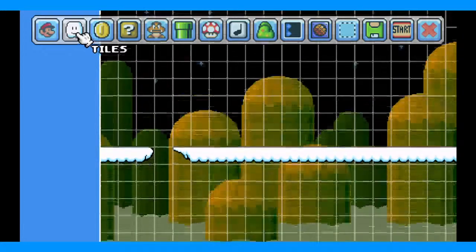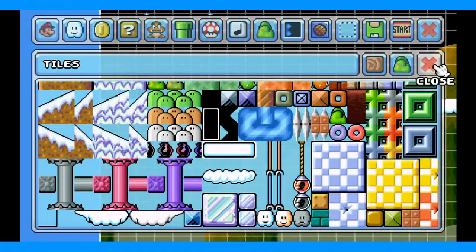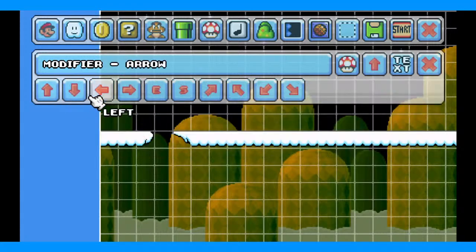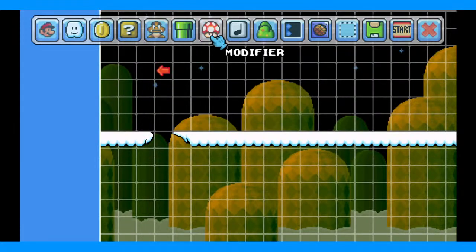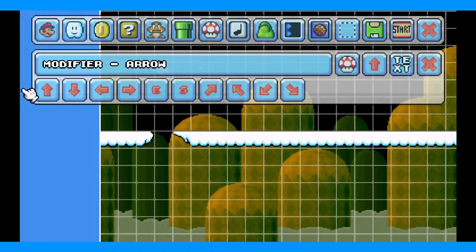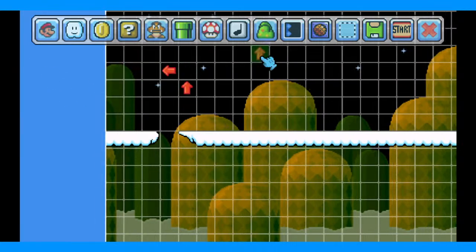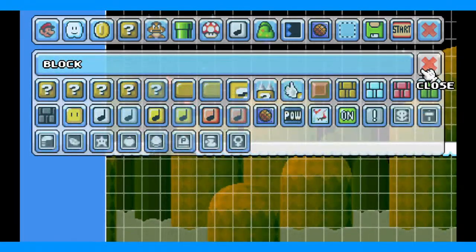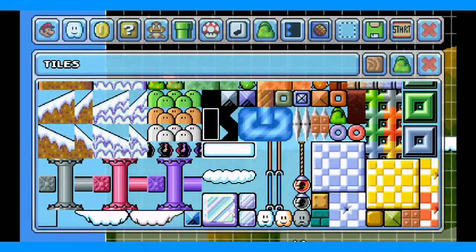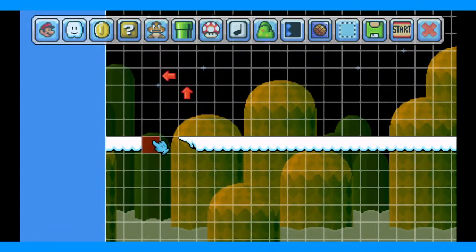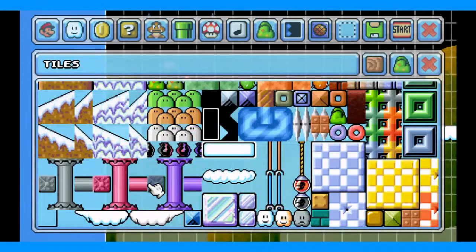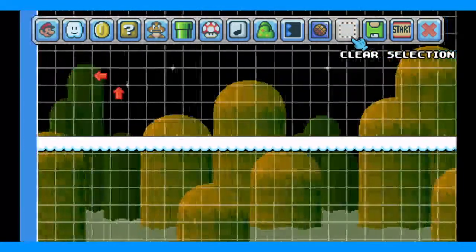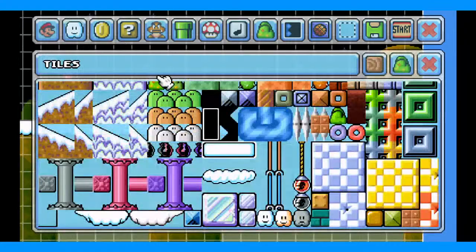Alright, let's go and try to do stuff here, but my brain is not processing anything right now. Okay, let's make it so that when the platform comes up here, it goes off screen. Honestly, let's just make this one big line of clouds, because you can go through the clouds.